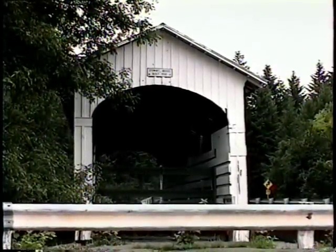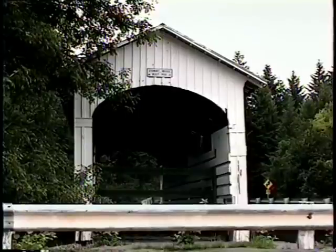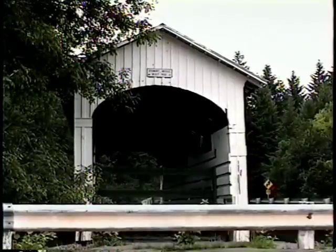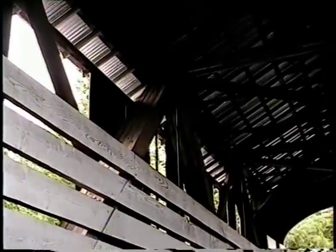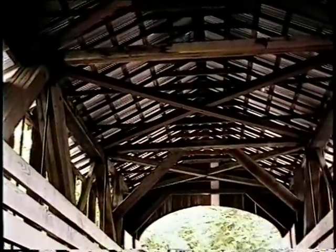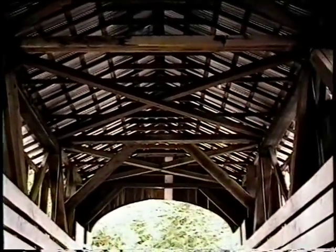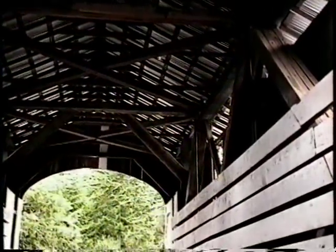The Stewart Covered Bridge is located three-and-a-half miles southeast of Cottage Grove and spans 60 feet across Mosby Creek. The lower cords of this bridge were damaged by the strong force of water flowing down Mosby Creek during the heavy rains of the 1964 Christmas flood. The span again suffered extensive damage in 1968 when a snowstorm caused the roof bracing to fail due to the weight of snow accumulation and the entire roof caved in.